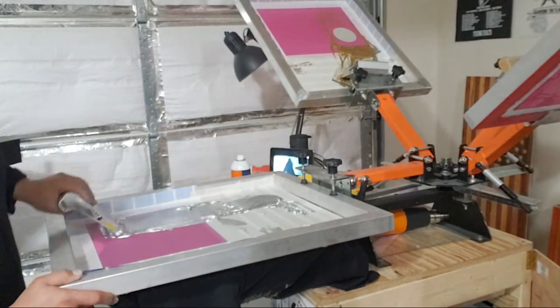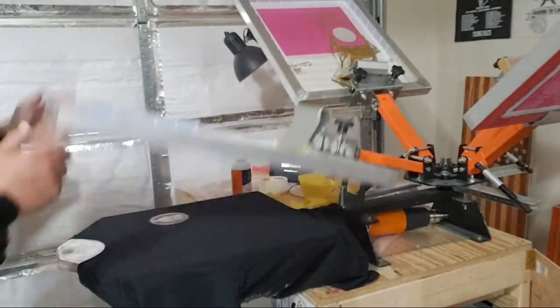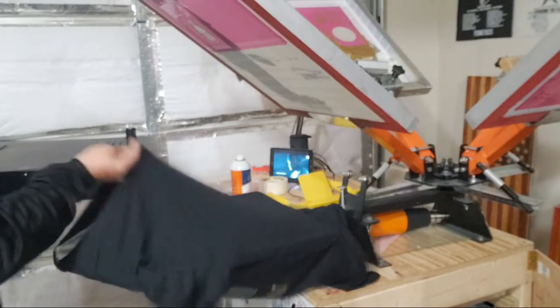This stuff right here is thick. I don't know if you can see this, but it's like white. Perfect. That's good. I'm not gonna put more than one coat. One coat is good.